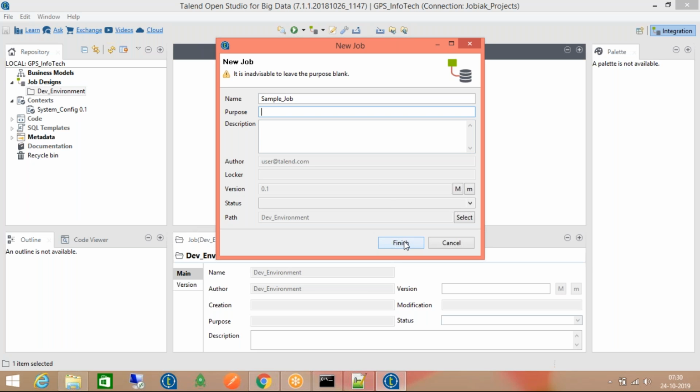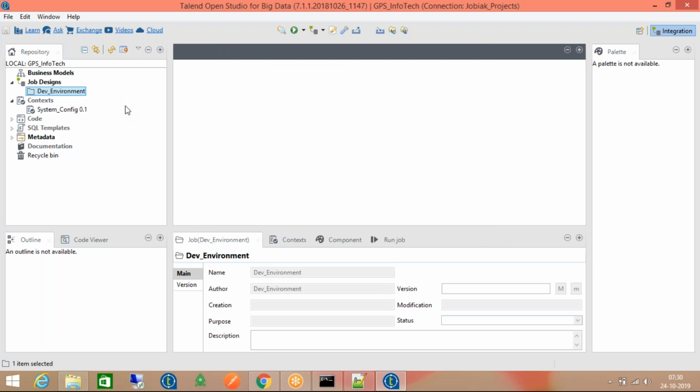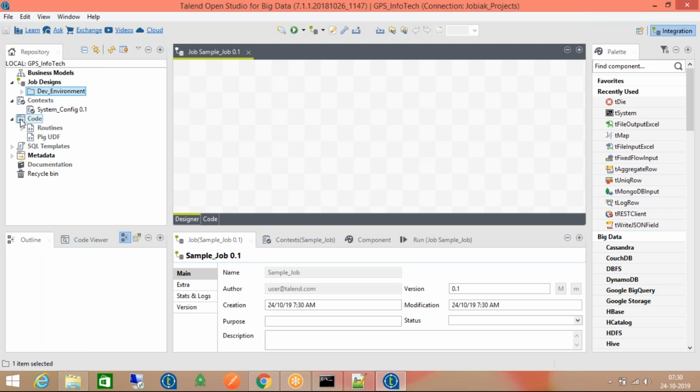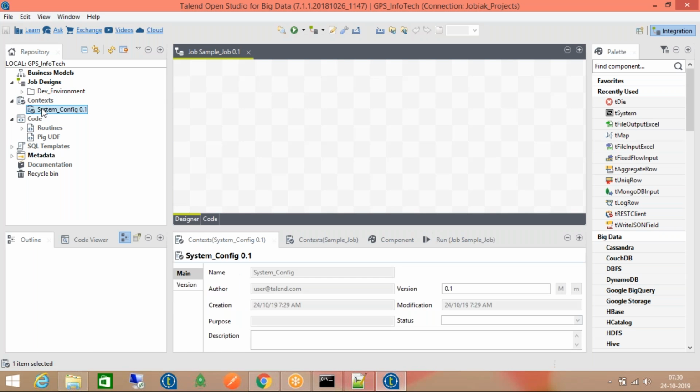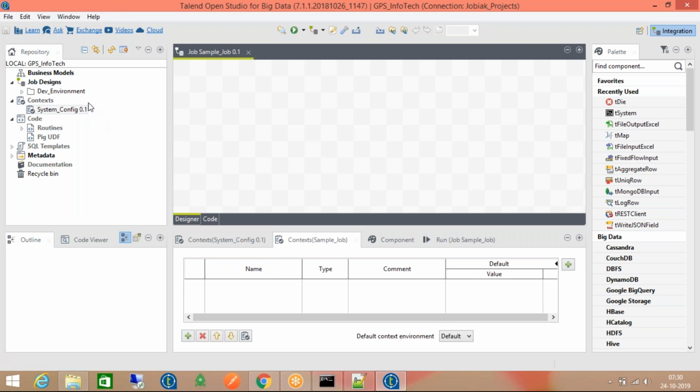It's not a mandatory field. Under this context, you can create a context variable here. These are the group contexts, we can say. Within this project, again you can see this context.